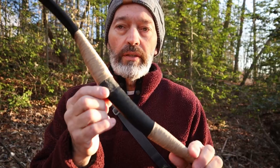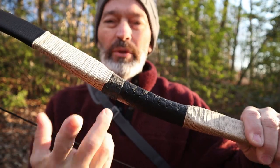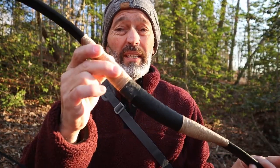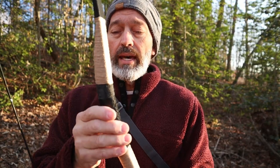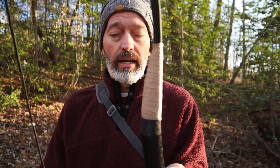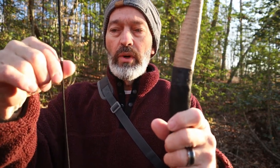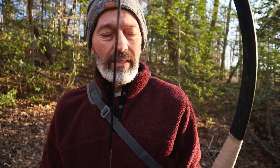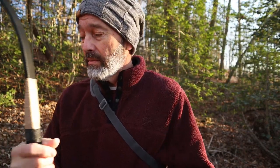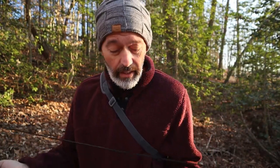Because of the style of this bow there is no shelf to note, but you do have this reversed piece of leather to give you a reference of where the shelf would actually be. Using that, from comments I got about this bow, the nocking point needs to be high — I put the arrow across the top end here and that's about a thumb's width, which puts it about where it needs to be. Do you need a nocking point on here? A lot of people say yes, a lot say no — I guess it's just a matter of preference.